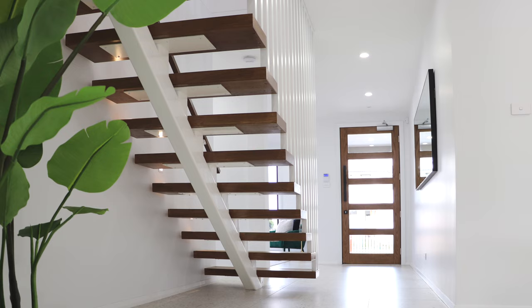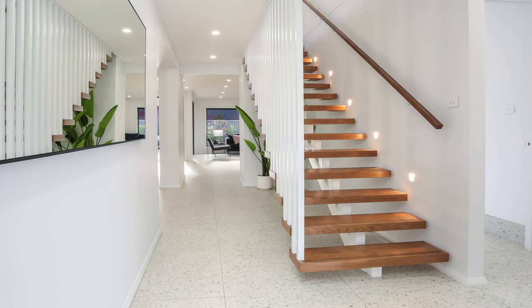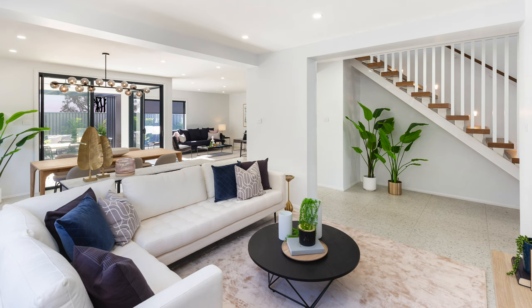Because the staircase is so prominent in this home's floor plan, I opted for a mono string design with floating timber treads, as it makes it seem so much lighter and striking at the same time. By painting it white, the metal spine down the middle seems to disappear, and also painted in white are these beautiful balusters. They're such a decorative element and they also add great height to the room.